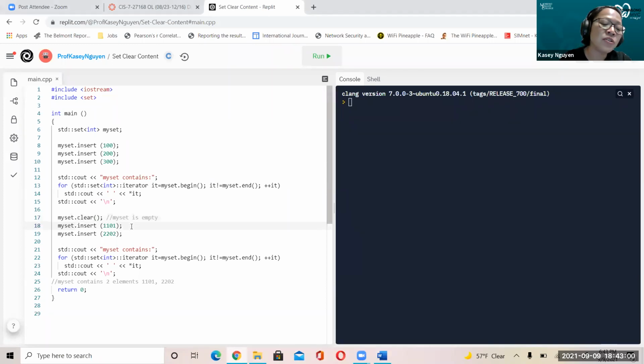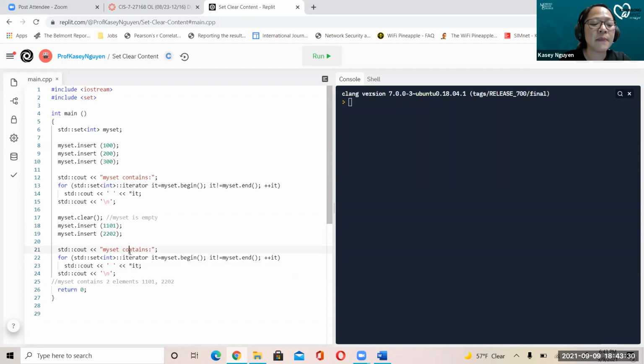Then we are going to insert 2 more. Then we are going to use a for loop to print it. So we print it here, we print it here. So first we insert 100, 200, 300, print it, clear it, insert 1101, 2202, print it.